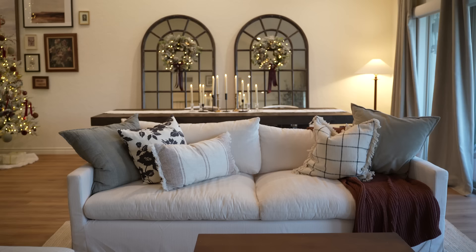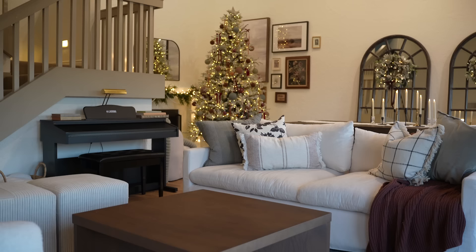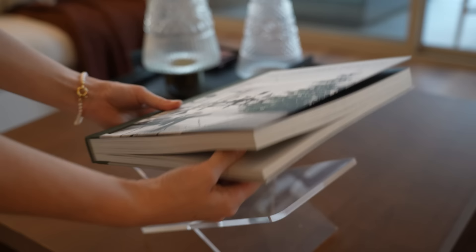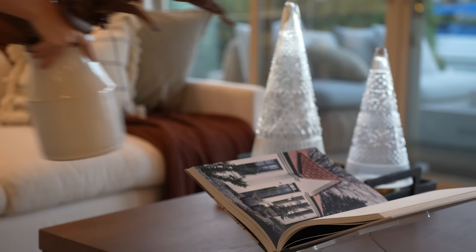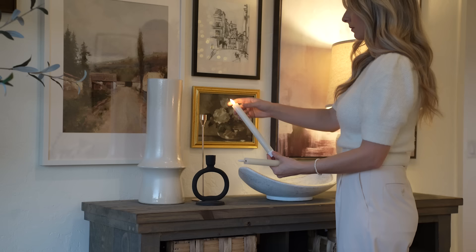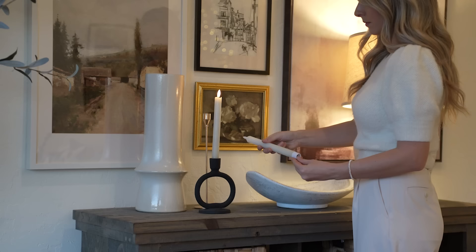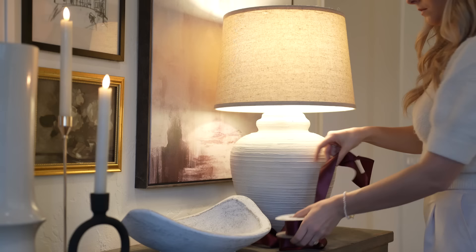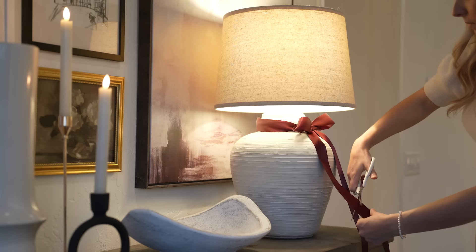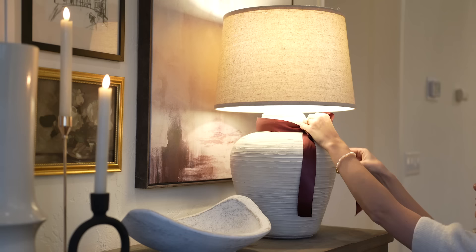The house is feeling so cozy already. Now let's add some small touches to the living room. An easy place to start is with some coffee table styling — I'm using a lot of existing decor that I have, opening up this Christmas book onto a beautiful page, styling some red stems, and adding in a large ornament for fun. If you want to do something different to your home this year that's affordable, easy, and makes a big impact, just get a roll of ribbon. Any color, any size, and you can create an instant Christmas look around your home just by tying some simple bows.